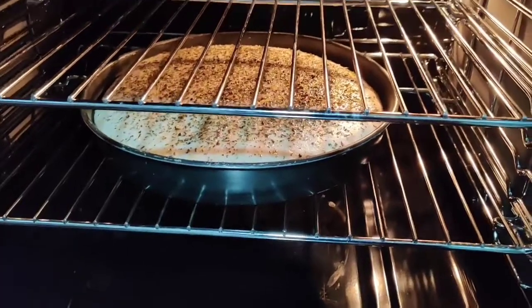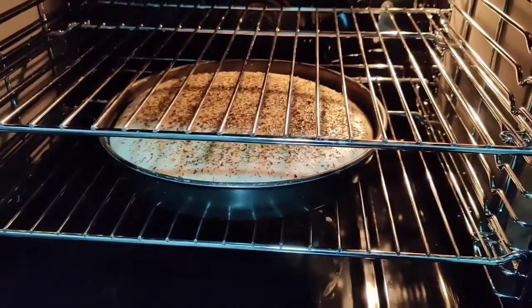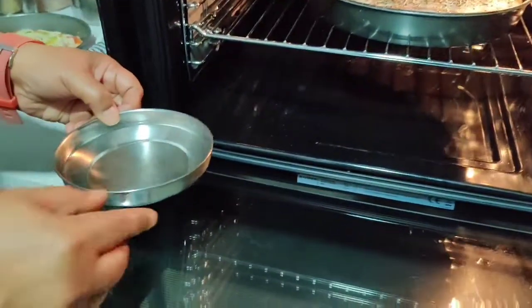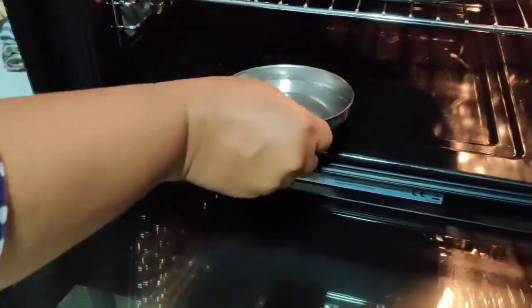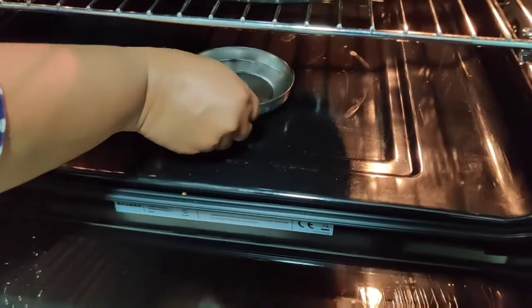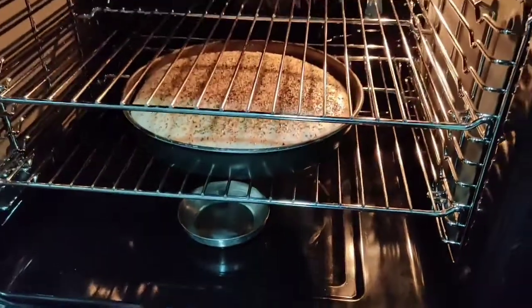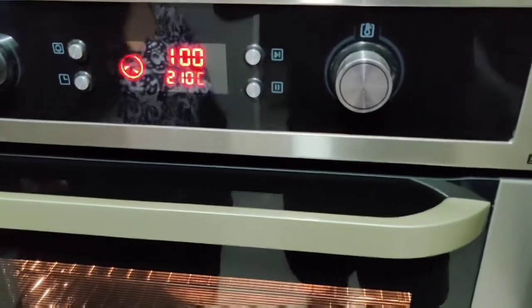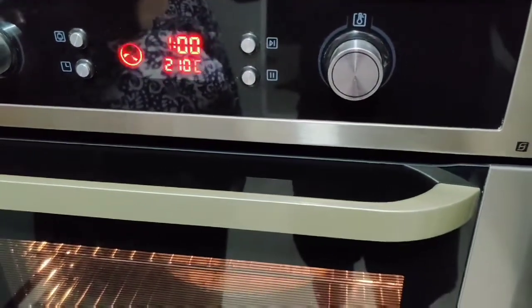And one more thing that you have to do whenever you're baking bread is to have a small bowl of hot water and keep it at the bottom. Why we do this is so that you get that nice soft inside and a really crusty outside. So this is going to take about close to 25 to 30 minutes. So we'll come back and check up after some time.